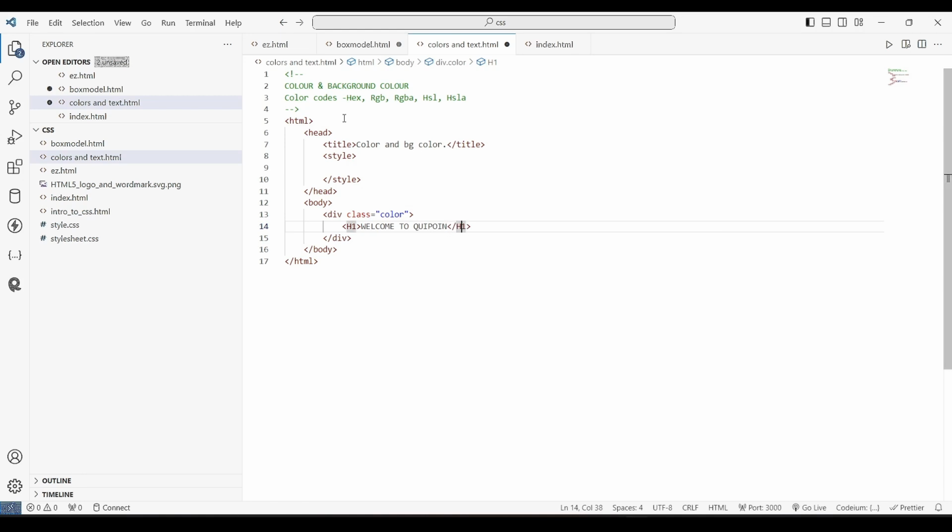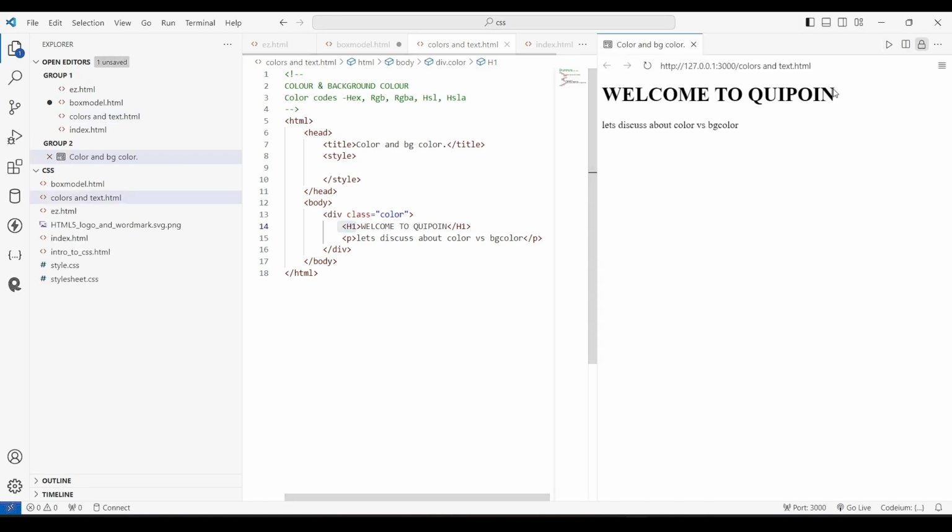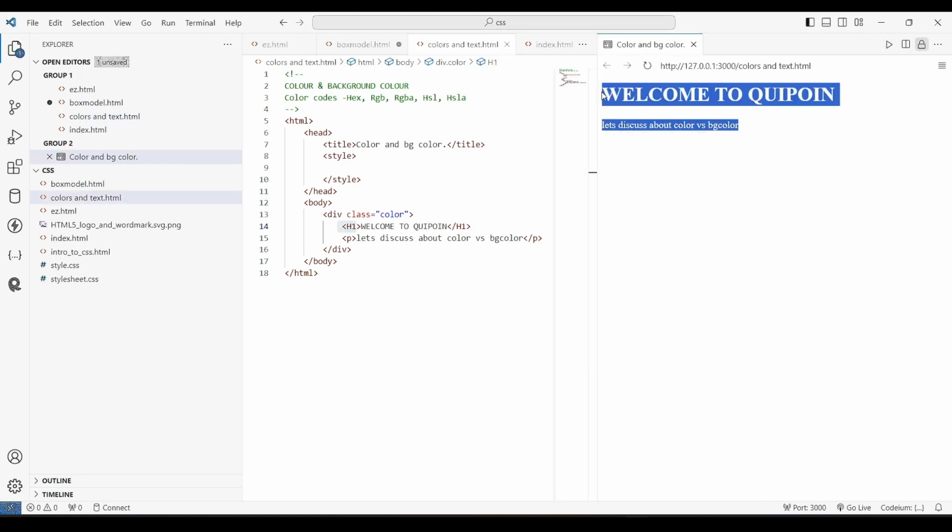And let's give a paragraph also, and let's say let's discuss color versus BG color.